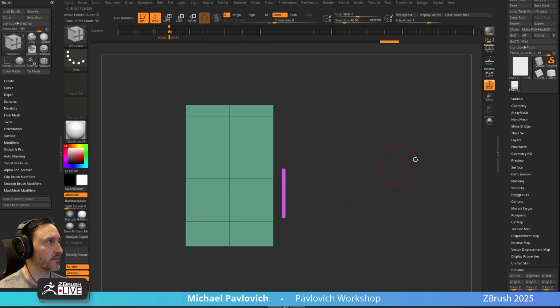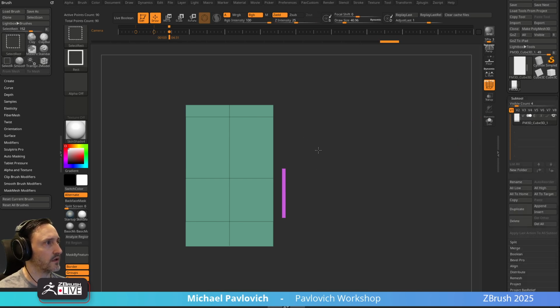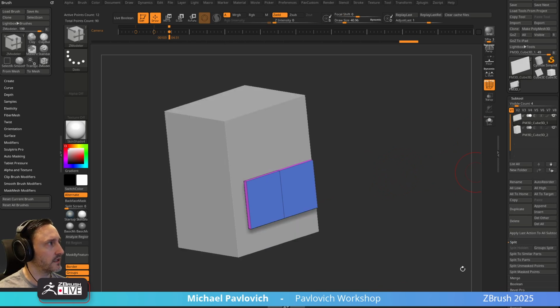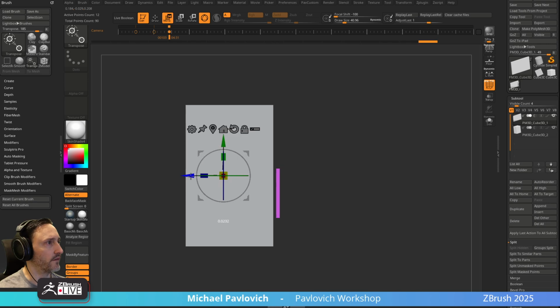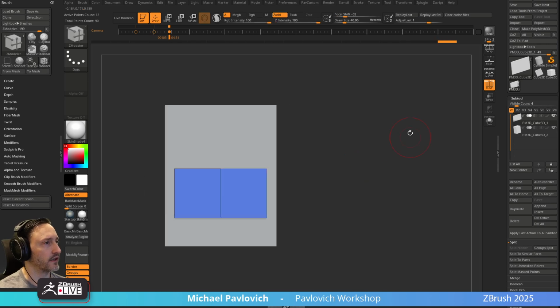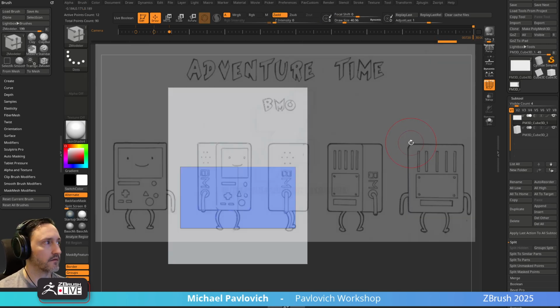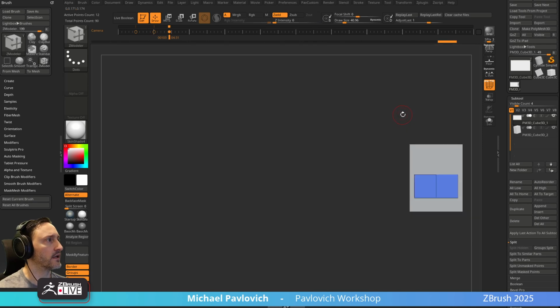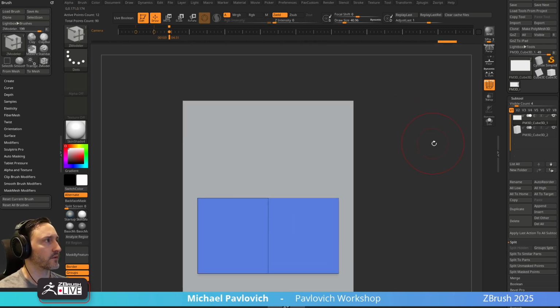So now you've got two separate objects here, all in one subtool. But now we can hold down Control Shift, grab this one, go down here and say split hidden. And now you've got one that you can kind of move around, and you're free to go through there and round those corners and all that good stuff. So again, we'll talk about how to, I guess we can just do it now.